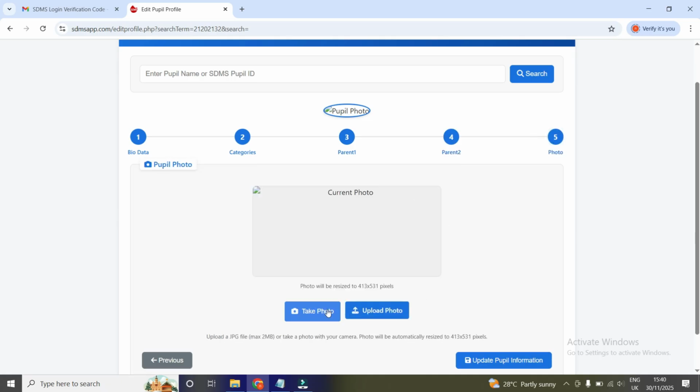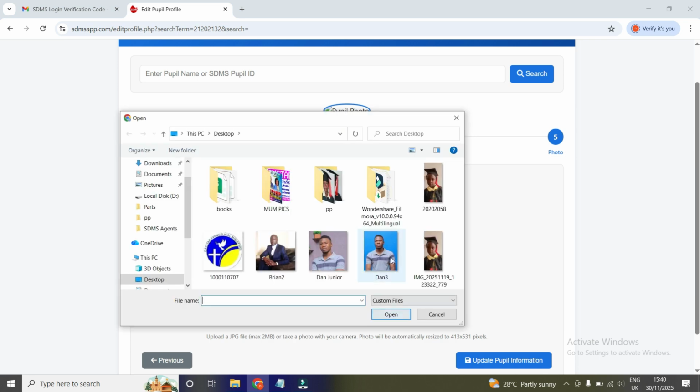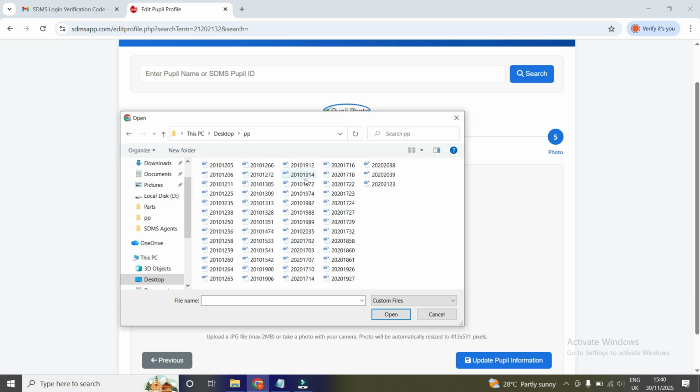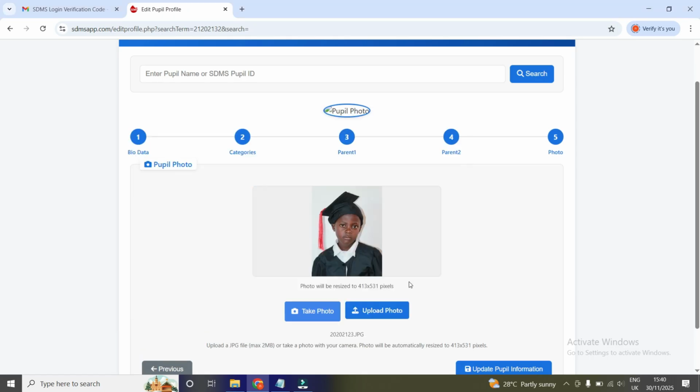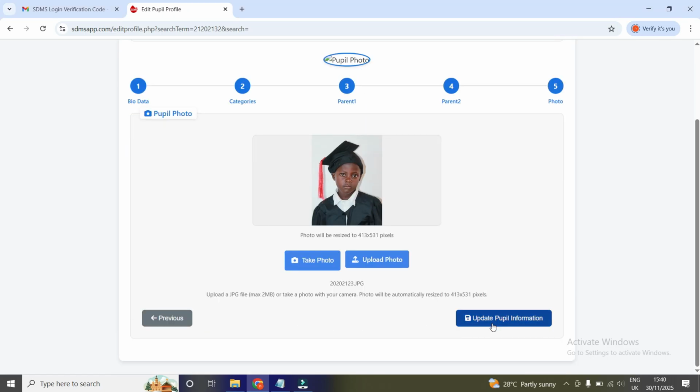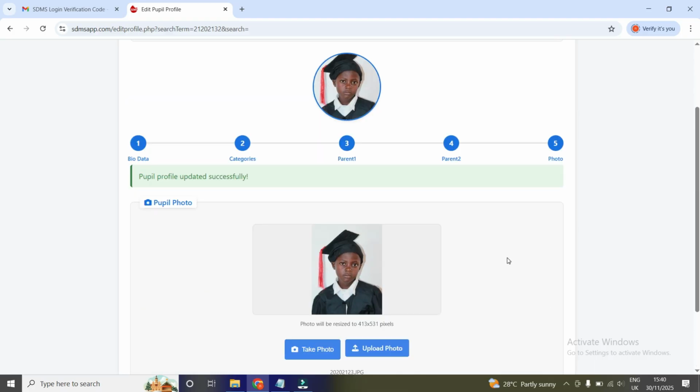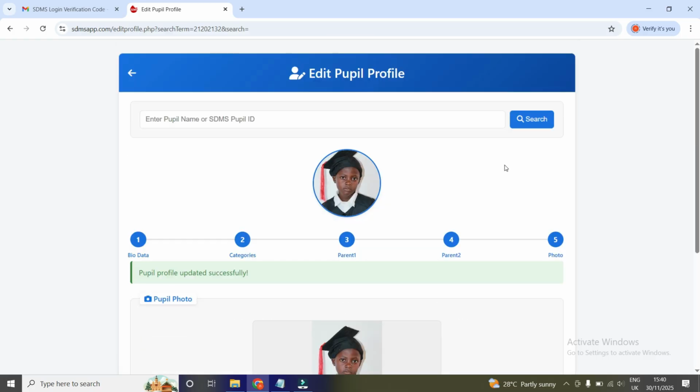If I'm using a phone or a laptop, I could still upload the picture from the files in my computer, and I will look for any picture to put for this particular child. I'll pick probably this, and I'll say I'm uploading that, and then update pupil, and then boom, we have updated this particular child's profile by putting a picture.